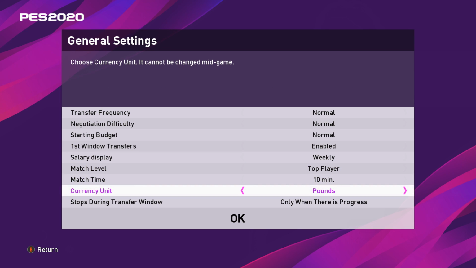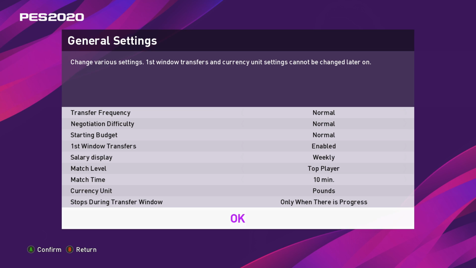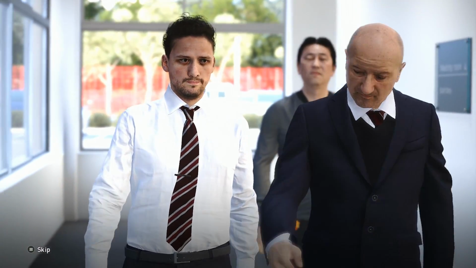Of course, currency unit will be pounds, and it stops during the transfer window. We'll go anywhere, only when there's progress. So we're going to go with that. But yeah, in terms of the transfer market as a whole, we're going to be employing the same system that United are looking to implement in real life. They generally want to buy young players, homegrown players.